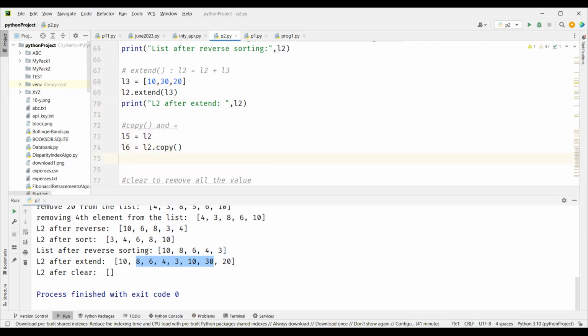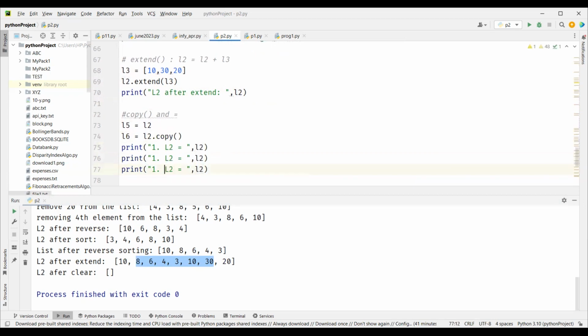Both are used to copy elements from L2 to a new list. So I'll print L2, L5, L6.